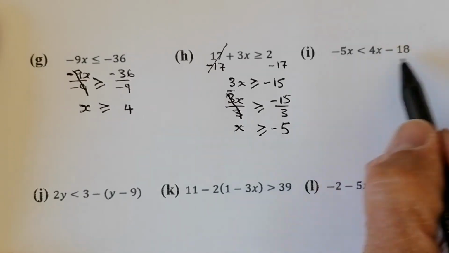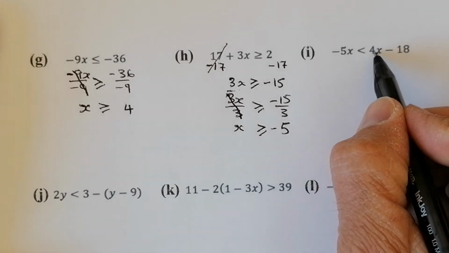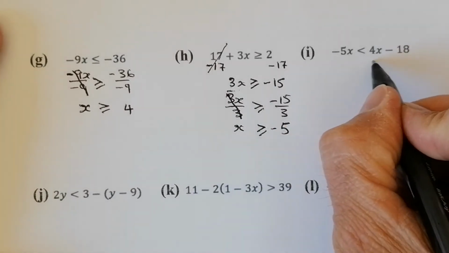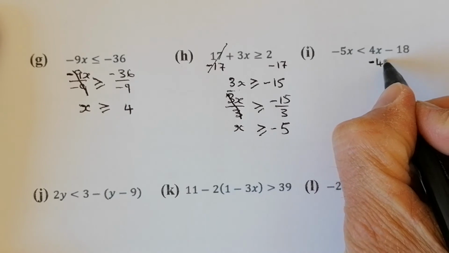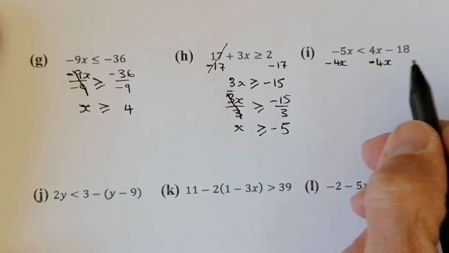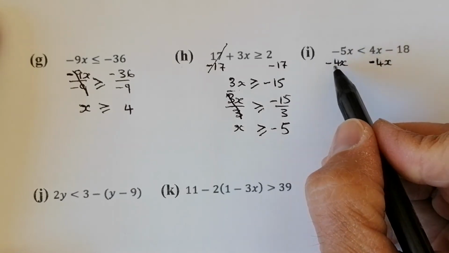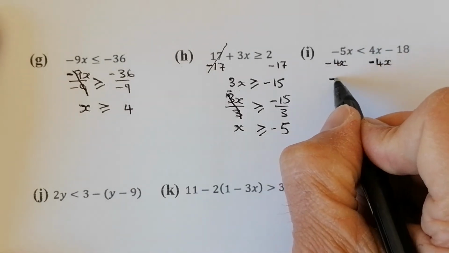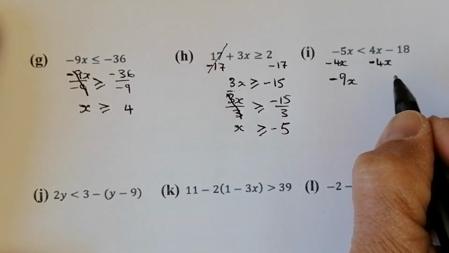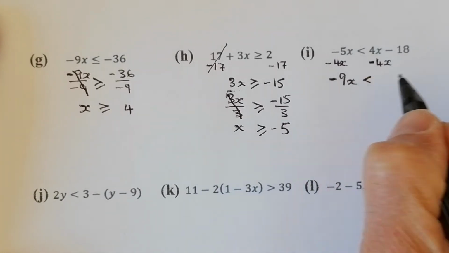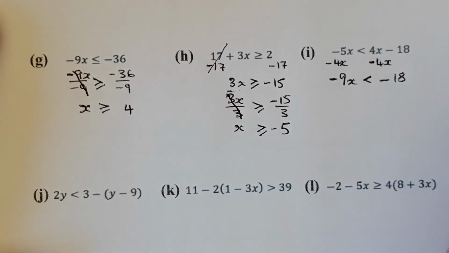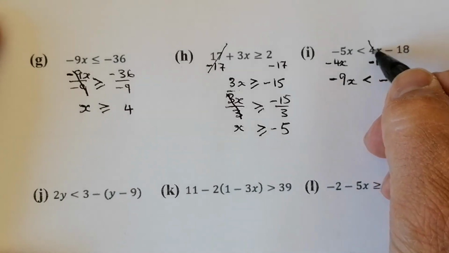Right, so with this equation here, I'm going to try to get rid of the 4x that's on the right-hand side and try to get it over to the left. So I'm going to subtract 4x from the right-hand side. So minus 5x, take away another 4x, well that's going to take me down, remember on the number line, to minus 9x. Okay, what I've got is the inequality sign like that there. I've got minus 18 that's sitting on the right-hand side because these are eliminated.